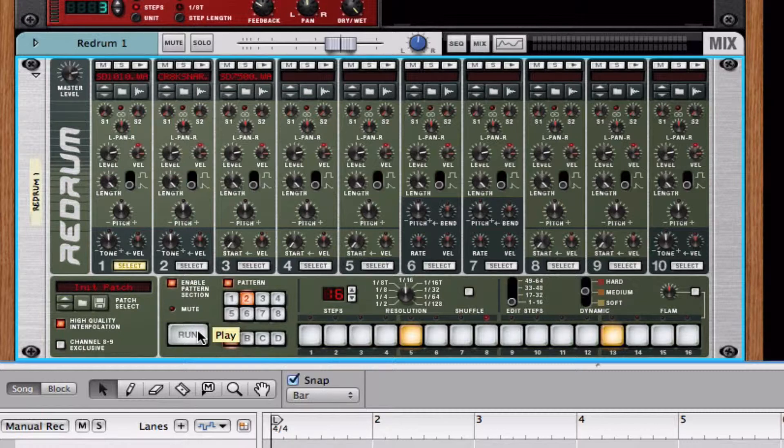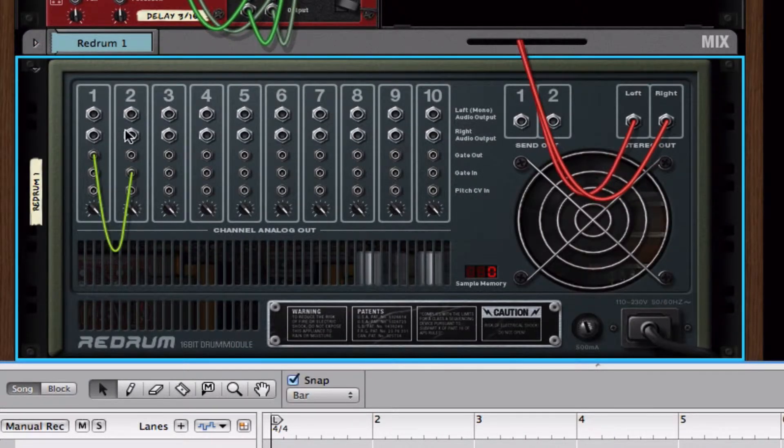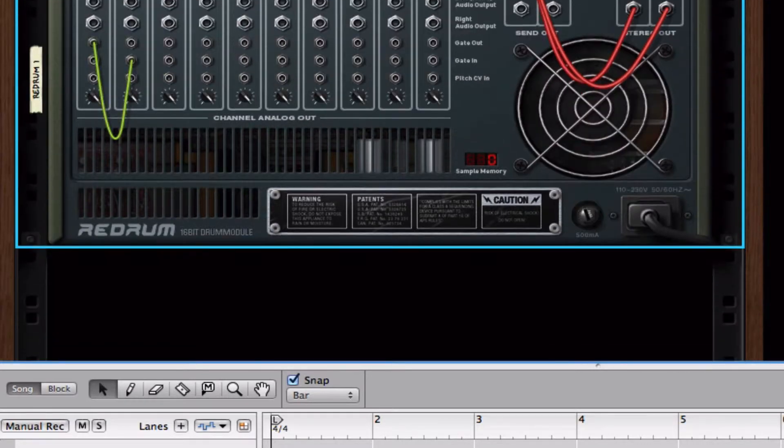I know it seems kind of cheesy, but it's gonna save you a lot of time and hassle. With just one sequencer, one loop, it's not a big deal on a small scale. But let's say you're making eight different patterns — drums fills, choruses, bridges, intros — you see A, B, C, D blank sets. You have the possibility for 32 different patterns, so in the long run this can be very, very helpful.